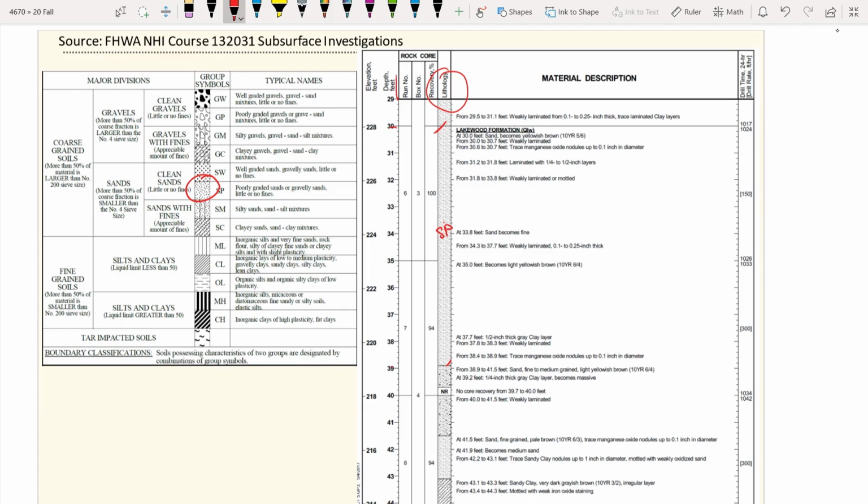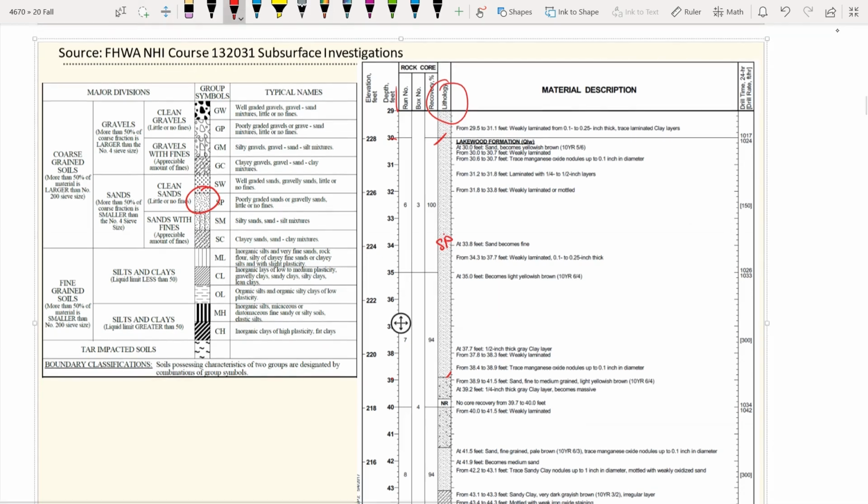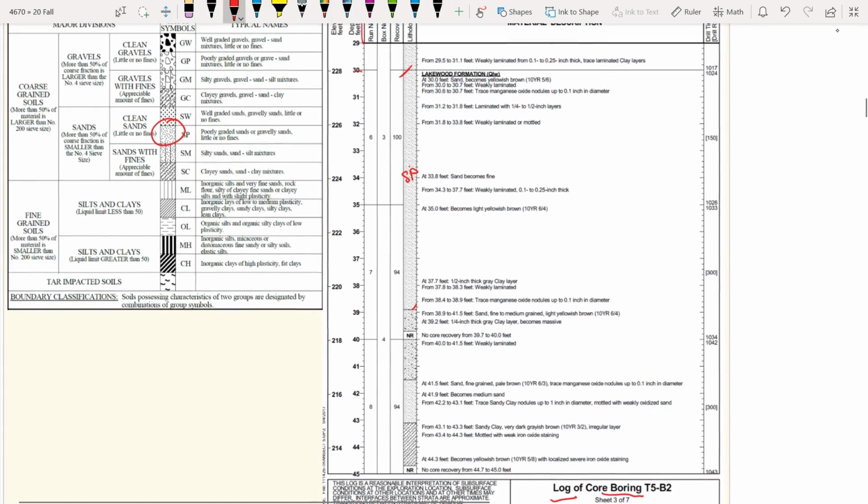We get this information from the field testing, and particularly for this one it is from SPT, because it gives you the ability to retrieve soil samples. Then you can do the classification, and this one is classified as SP material, and the boring log also gives you more detailed descriptions of your soils.